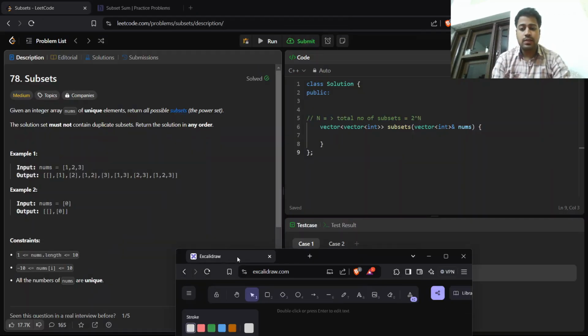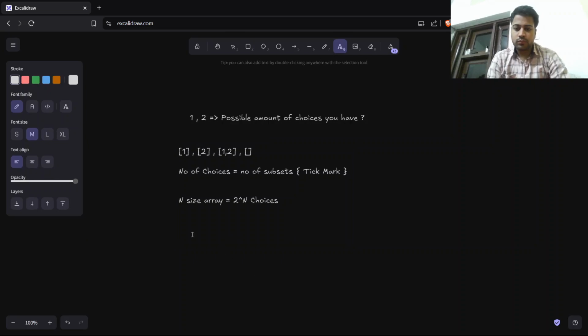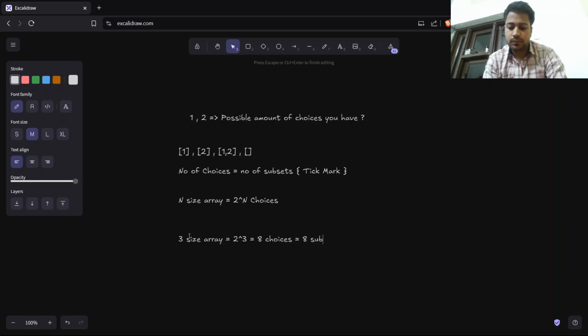If I have a 3 size array, then the number of subsets is 2 raised to power 3, which is 8. So I have 8 choices, which is equal to 8 subsets. Yes, this is the basic thing which I want all of you to understand.